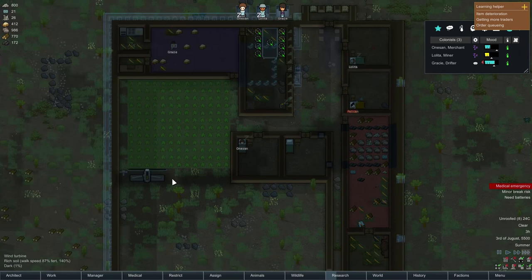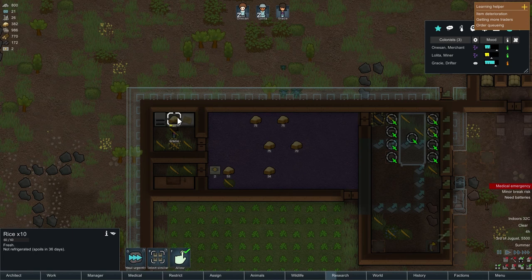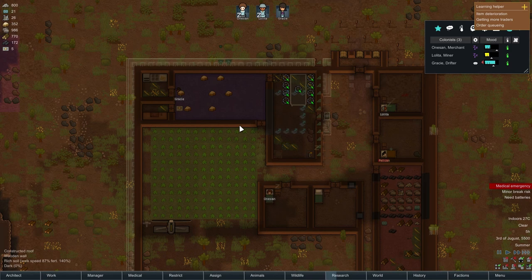Very nice. So how long do these actually last? Spoils in 4 days. Okay, so we can make 4 days worth of food, which is 6 times 4, maths. 24, I assume? Yeah, unpause at 12, please. There you go. Close that. Okay, then we'll always have 24 meals, which should be exactly the limit of time before it spoils.